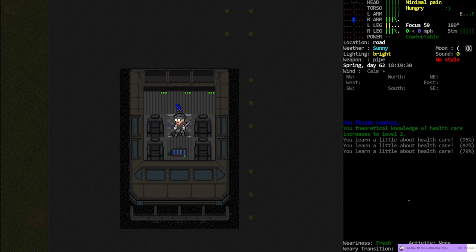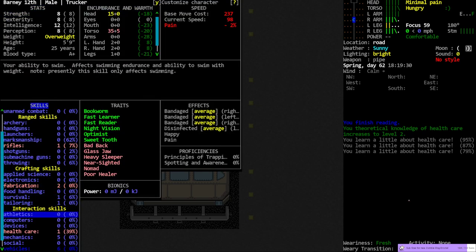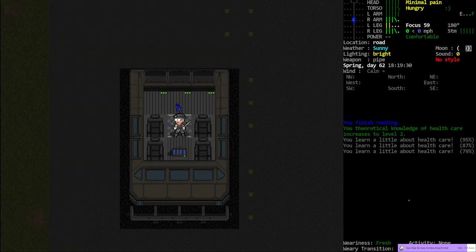We learned it. Theoretical knowledge of healthcare increases to level 2. Knowledge level 2, actual level 1. 39% progress, knowledge level 2. Alright. Go again.